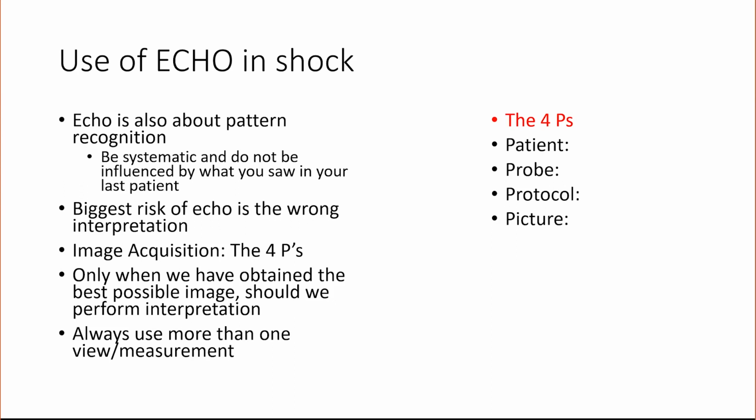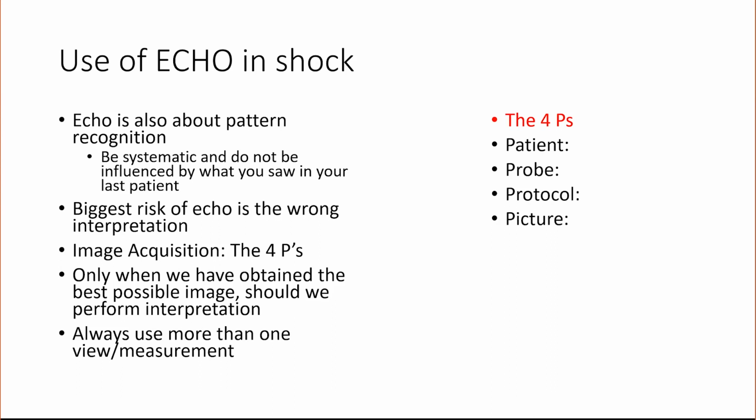Position yourself comfortably, bring the patient to your height. Try to move the patient, put the right side up around 45 degrees so that you can push the heart towards the left, so you can obtain the best possible images, especially in slightly obese patients. You would have problems with mechanical ventilation, because mechanical ventilation will expand the lungs and the heart will get squeezed. In those patients, you might have to use subcostal. For subcostal, it might help to ask the patient to bend the legs because that will soften your abdominal muscles and maybe help you obtain better images.